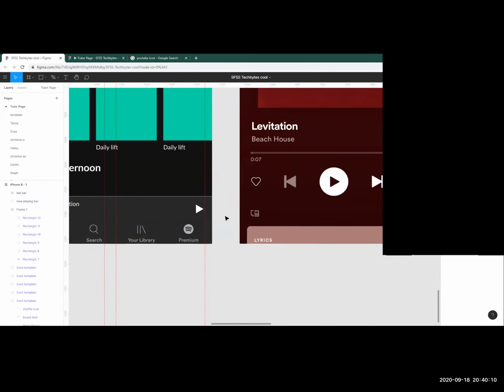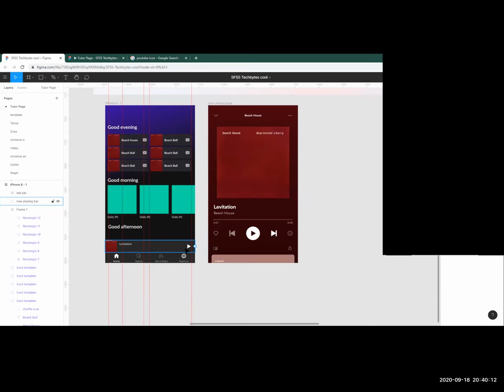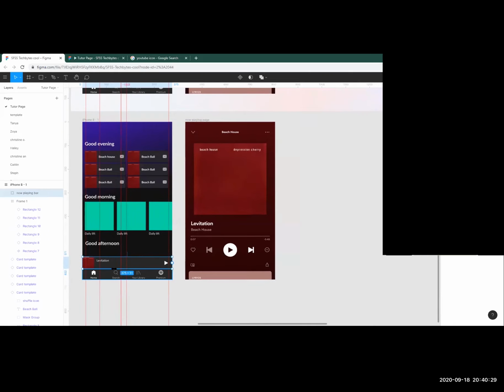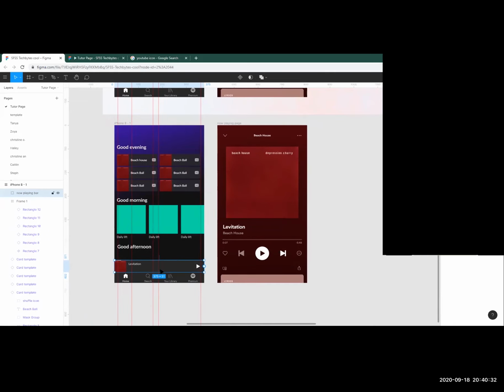So, okay, we have this now. What we're gonna do is, imagine you're using Spotify. Usually when you put your finger on this bar and swipe it up, it will show you the now playing page. So what you're gonna do is click on this now playing bar and choose the prototype panel on your right.